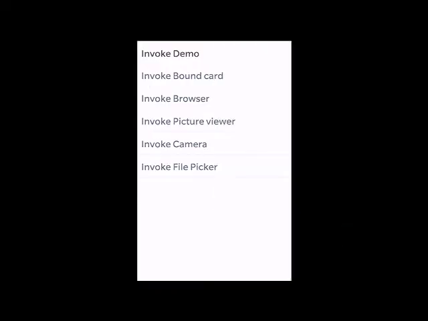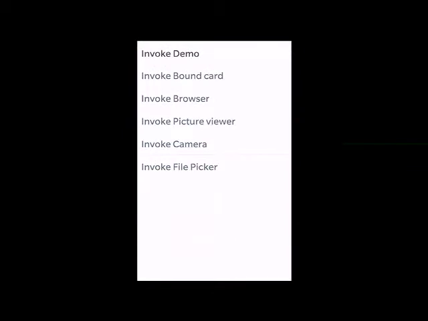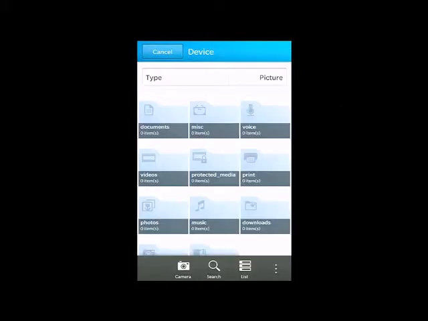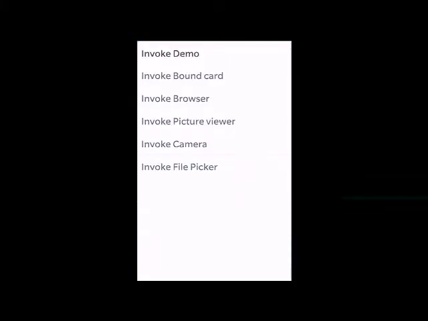A couple of other neat ones are camera and file picker. If I invoke the camera, the card composer comes in here, and I can take a picture of you guys, but I won't do that to you. But this is a card as well that came into your application without leaving it. And a file picker as well. Quite often you might want to choose a file to operate on in your application, and this is all, again, brought right into your application, and you never left it. So I can just dismiss that, hopefully. Nope, that one you can't. But that's a quick demo. This is a WebWorks app bringing a lot of functionality into your app. You've never left it. Question there?